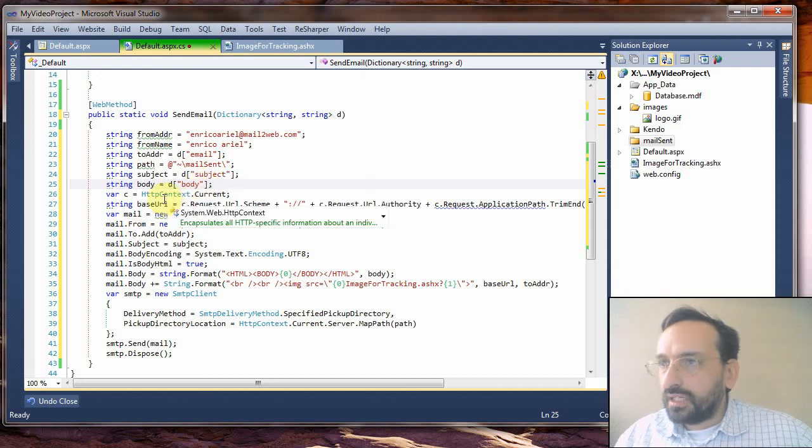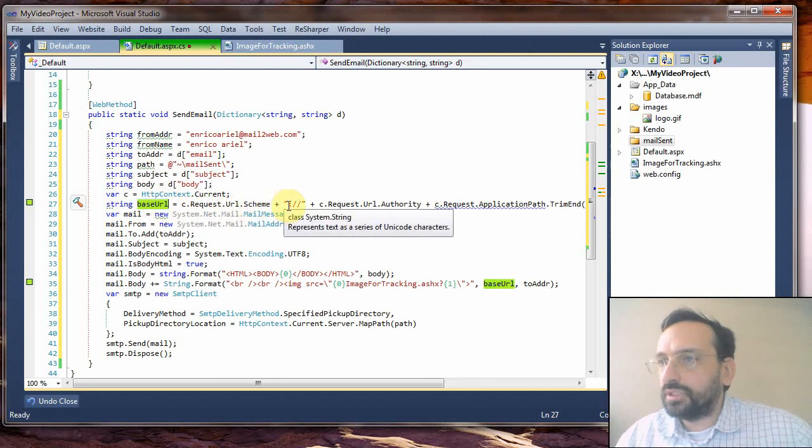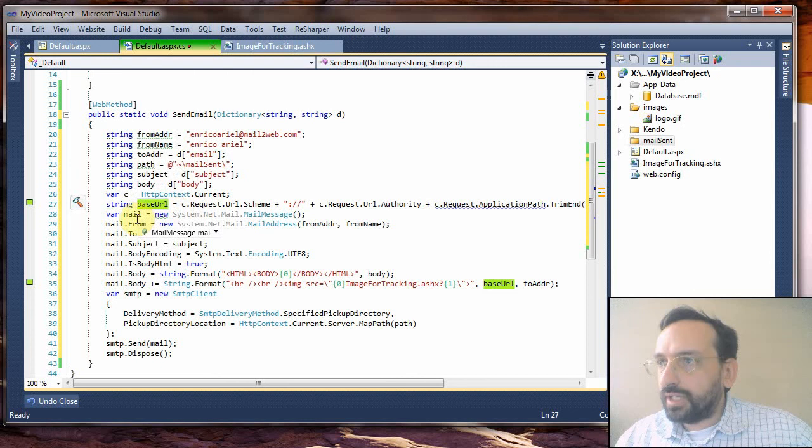So this is the part where I want to be the email stored, the subject, the body. Here I have to create the part for the image which I want to add on the bottom of the body. So now I have to create the mail object, the mail message object.